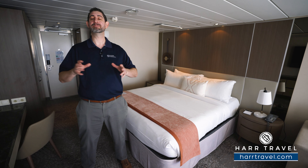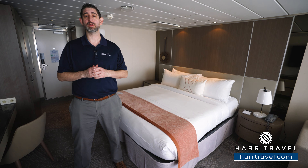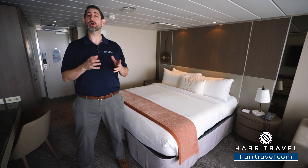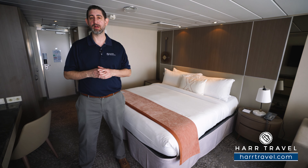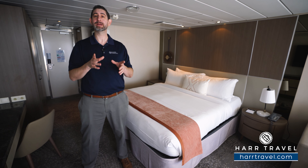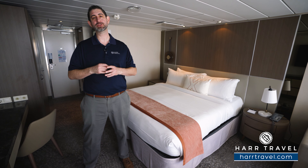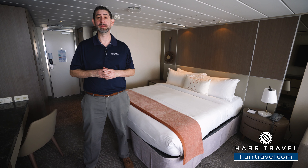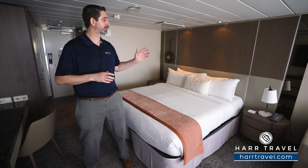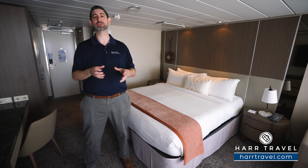Being in a full suite, you're going to get a ton of amenities. You'll get that premium beverage package usable at all the bars throughout the ship and the restaurants as well. You're also going to have one streaming Wi-Fi login for each passenger, an onboard credit, and prepaid gratuities — for everybody except your retreat host. They're going to take incredible care of you, so make sure you take great care of them. That is my favorite amenity — they can do everything a butler can, from drawing a bubble bath and packing and unpacking, to taking care of all of your reservations on board.